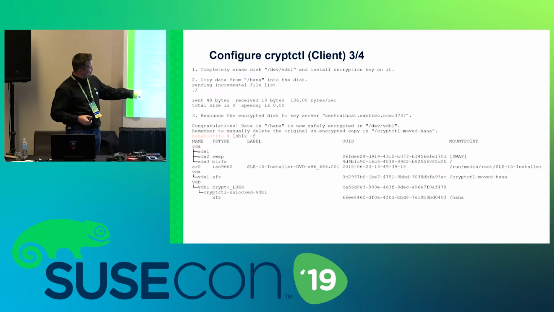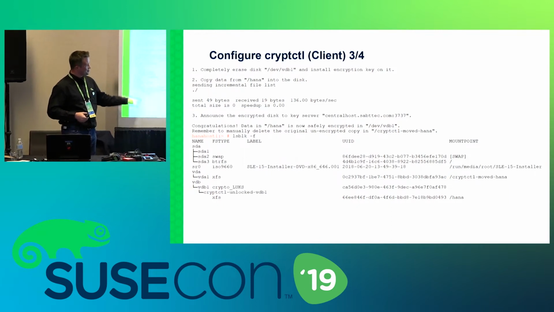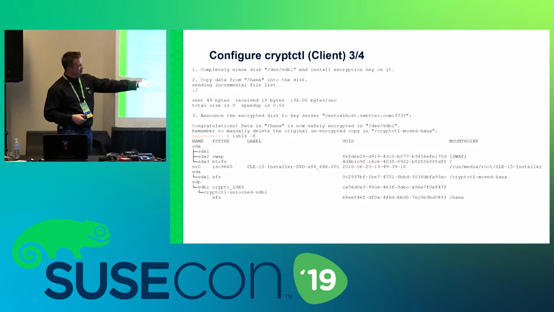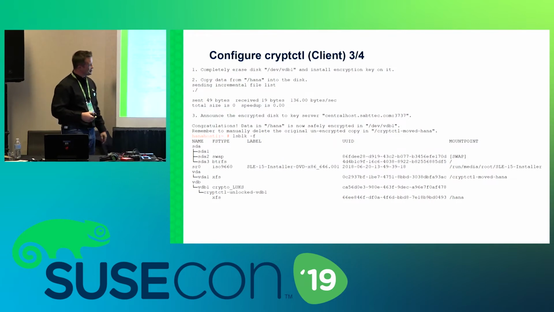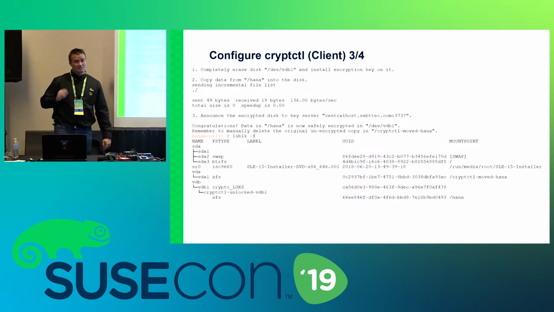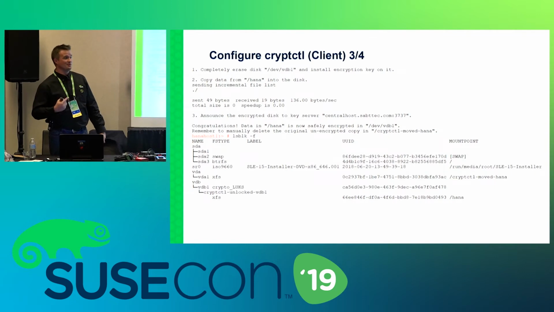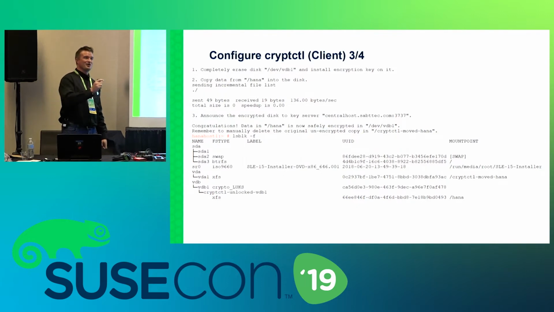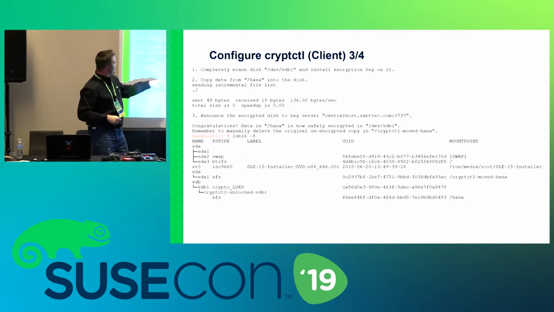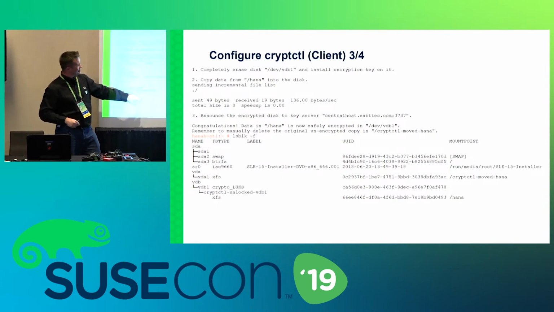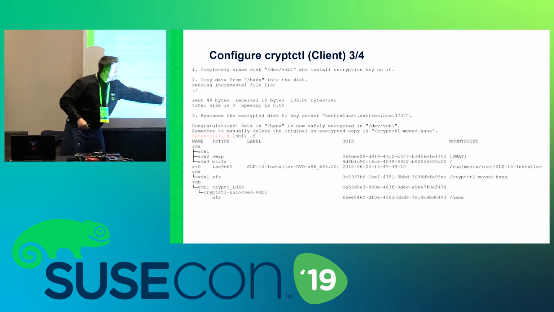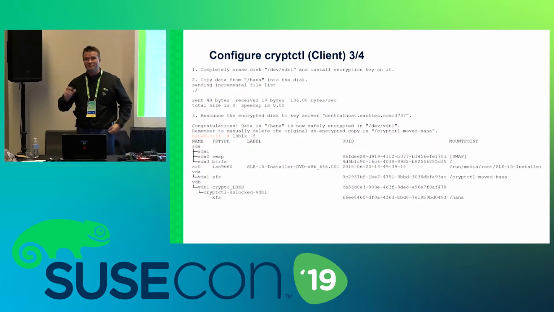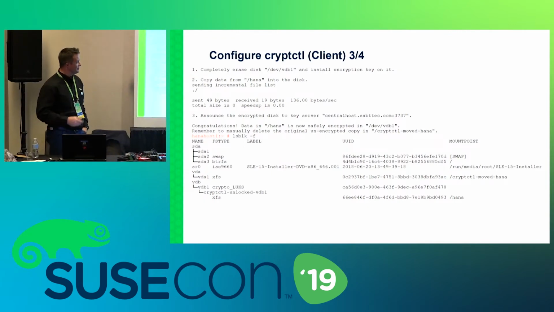There I can see I've got a Crypt-CTL unlocked drive. It already unlocked it. It already copied the data across. And the problem I've got now is if I reboot this machine, it won't start up. It won't start up this encrypted drive because I need to go and edit my /etc/fstab first. So I need to look at, that's why I ran lsblk -f, to just note what is the UUID of this specific drive.